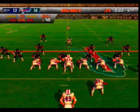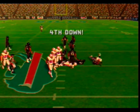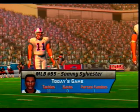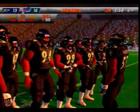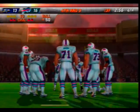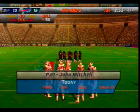The Ravens with a four-man front. Hand it off to the fullback. Number 55 is there on the stop at midfield. Well, that didn't cut it. Now they're looking at fourth down. And they made the decision to just keep it on the ground. Take time off the clock, not force anything. This is a luxury of being ahead.